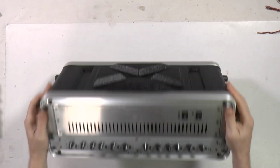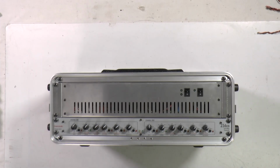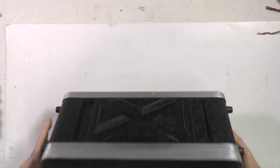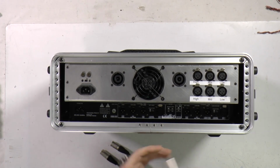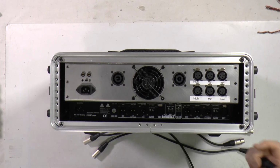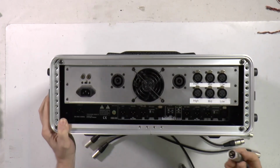Okay, now units are in place and you can see it's well secured. It's like an integrated system. And what we will do, to secure the knobs, I will put the protection cover. And let's connect the system together. You need about, I don't know, 40 centimeters long extension cables. And now let's decide. This will be left and this will be right. And the same for the crossover, I'll also use it. This will be left and this will be right. So we start with the left one.